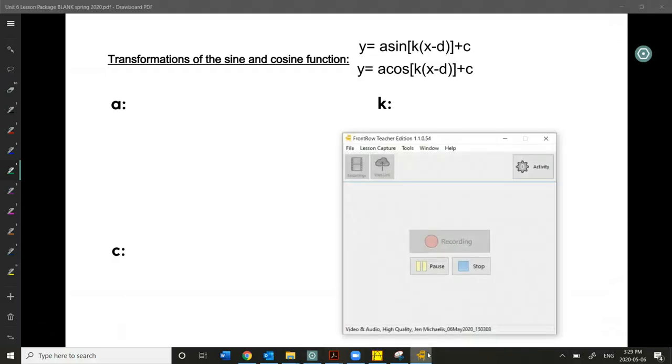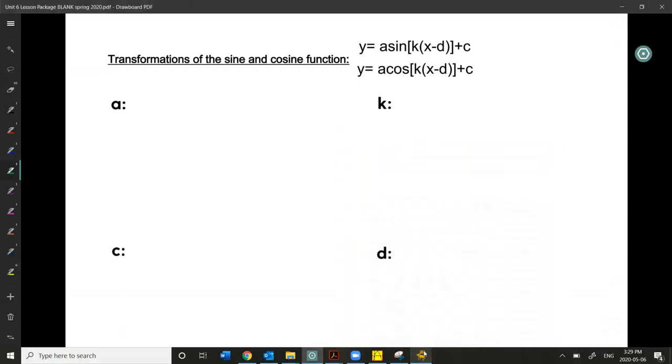Okay, and lastly, we just want to take a look here at transformations of sine and cosine. So we're translating some of the information that we learned in our transformations unit into transformations of sine and cosine. So I want to remind you about what the a, k, d, and c values do. And also, the a, k, c, and d values do tell us something about the graph features of these periodic wave functions, like amplitude, period, and things like that.